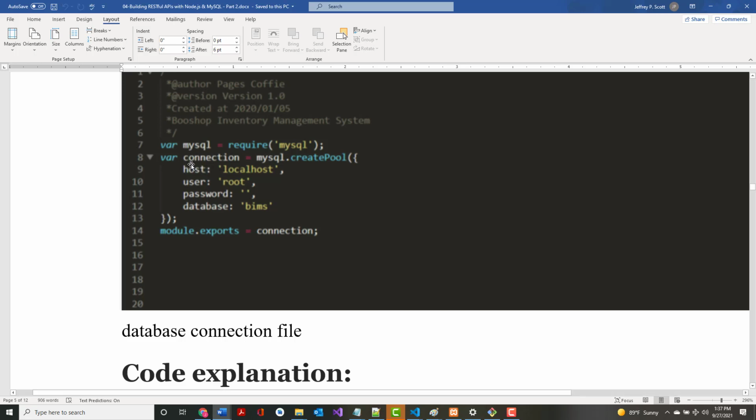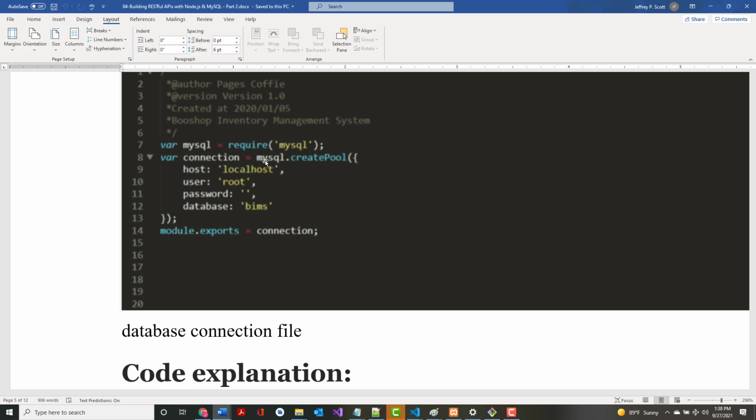Now, you can call it connection if you want. Usually you see it called just DB for database. So I'm just going to call mine DB, but you can call it connection if you want to do that. The other thing is, if you look here, they're doing it different than we did it the other day. We used create connection, which works. It's not a problem. Here they're using create pool. And I think he's doing this with the understanding that typically you only get so many connections that you can have open at one time. And usually it's about 10. With a pool, it does a better job of managing it.